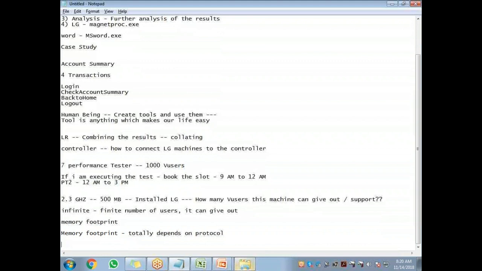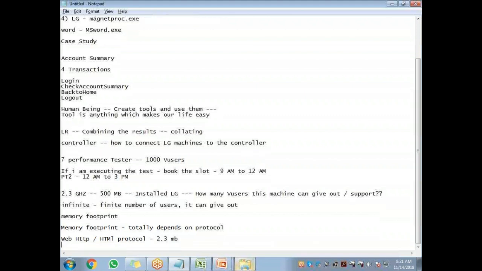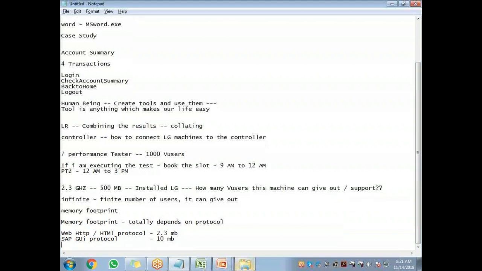For HTTP, this whole course is for the web HTTP HTML protocol, the memory footprint is 2.3 MB. For the SAP GUI protocol, the memory footprint is close to 10 MB. And for other protocols, it's a different number.